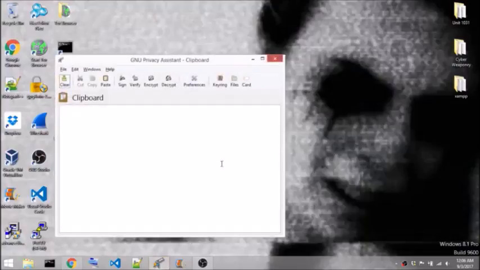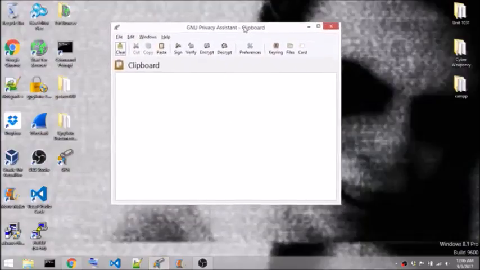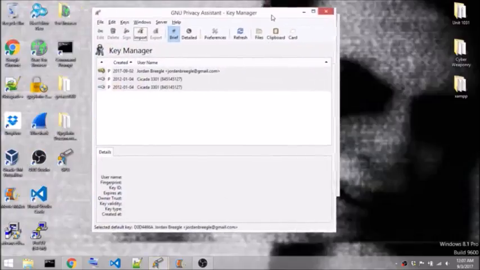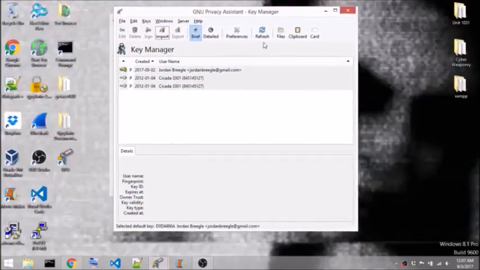But alright, let's go ahead and open this up once you guys have that downloaded. And then it'll prompt you into this clipboard. Whenever you first open it, providing you haven't had this before, it's going to immediately prompt you to create a key.